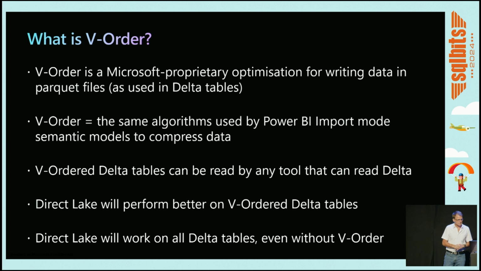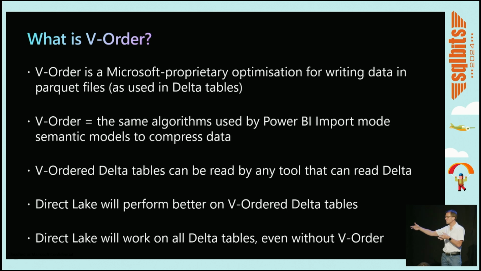So yeah, just a quick summary. What is vOrder? I love vOrder. It is a proprietary optimization. You'll only get it on Fabric compute engines. You'll never get a standalone version. Probably the closest you'll get to being able to apply vOrder to something outside Fabric is you can run vOrder compression over a shortcut.